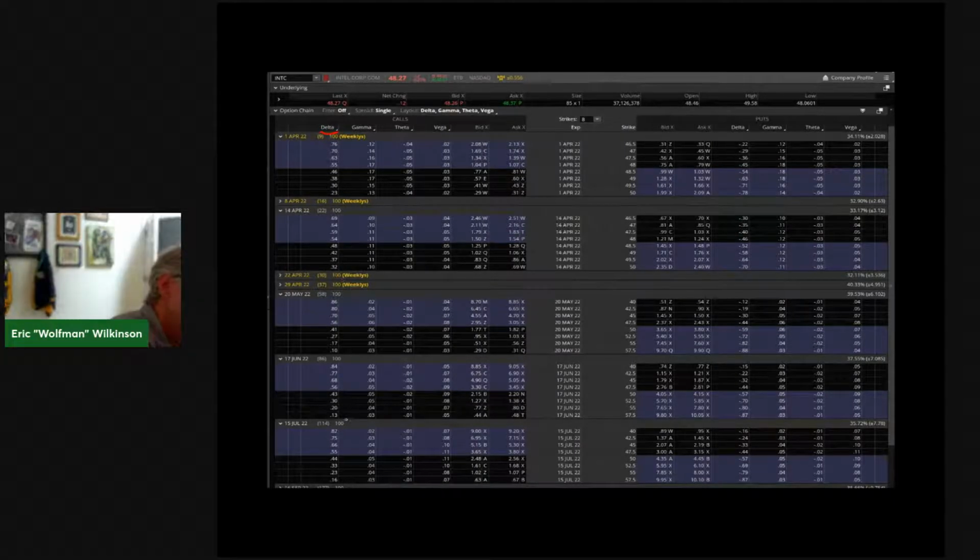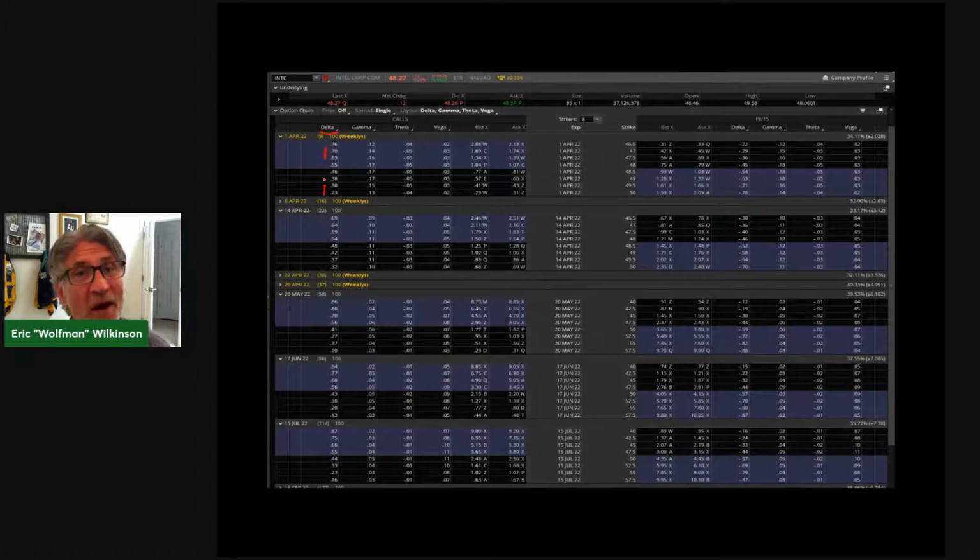So delta, we can see, is just your probabilities. Probabilities in the money over here are much higher than the out of the monies. Why? Well, because it's the probability of being in the money. Delta tells us the probability of being in the money. And the ones that are already in the money are a much higher probability of being in the money at the end of the day. So delta is right around 50 at the money, and then in the money it starts getting bigger. Out of the money it gets a little bit smaller because out of the money probabilities are less likely to occur, right? And then we look at gamma.